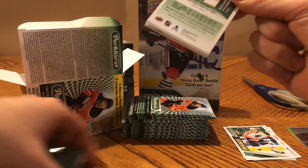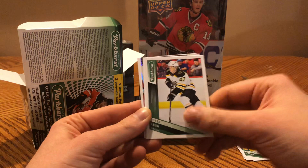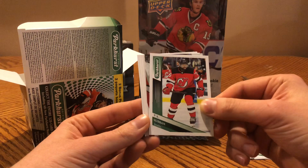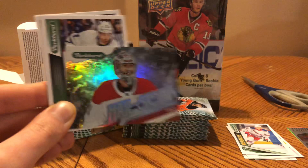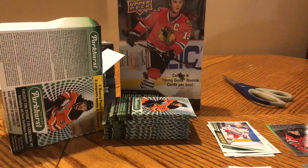The cards don't feel that bad either — sometimes these low-end products feel a bit flimsy, but these are fairly decent stock. Paul Stastny, Chris Kreider, Jonathan Huberdeau, Tyson Barrie, a Capobianco rookie — I think he was the second or third overall pick. Two good rookies so far. PK Subban, that's nice. Hailstorm Carey Price — these aren't worth that much but they look really nice — good for my PC. John Tavares, Cory Schneider, and William Nylander.